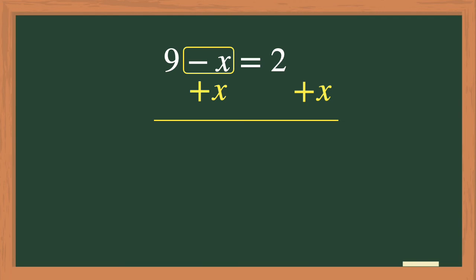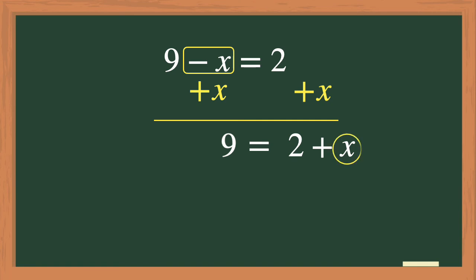Starting on the left side of the equation, you have a negative x and a positive x, and this creates a 0 pair, just like it would for a pair of negative and positive numbers. So the x's cancel each other out on the left side, leaving you with the number 9. On the right side of the equation, you will add 2 to x, giving you 2 plus x. So now you have the equation 9 equals 2 plus x. And now this looks like all the other equations you did in this video.